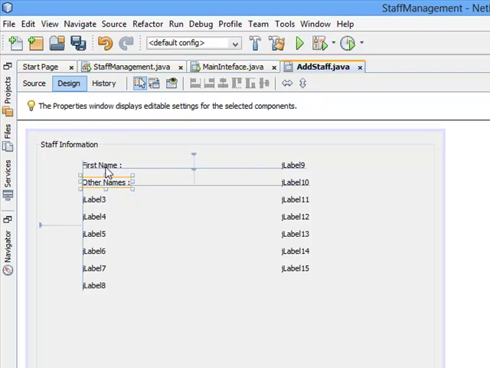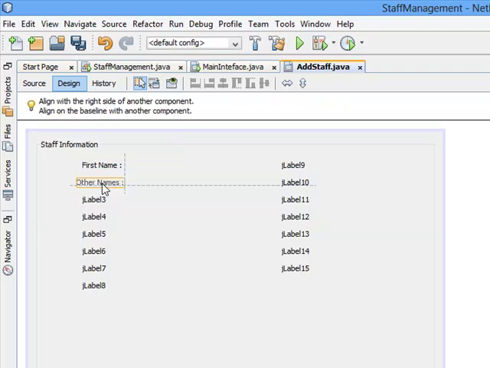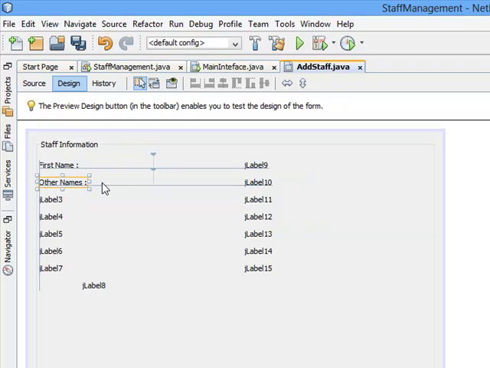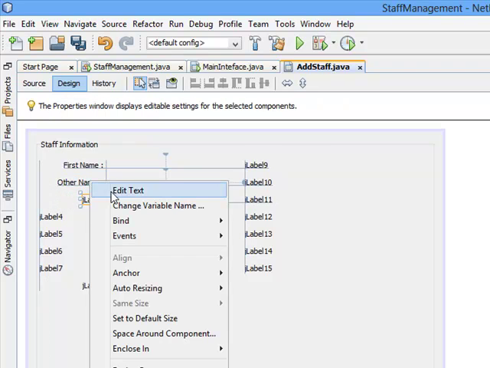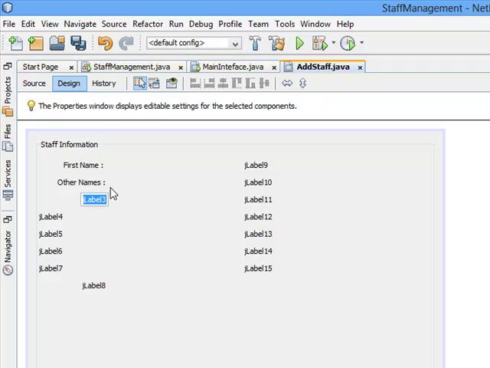Okay, let me just adjust this so that it can align. So I can right click, edit, other names. I have level.